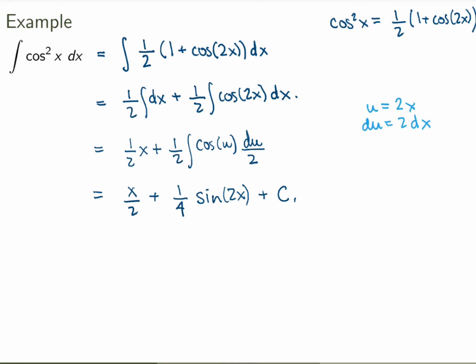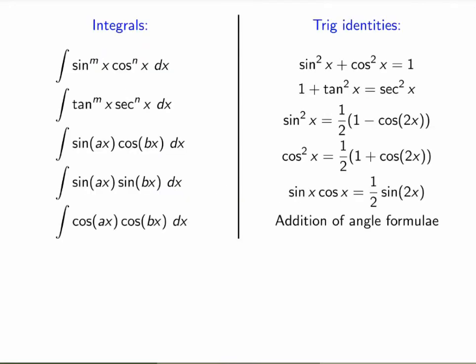Okay, so let me recall the general idea. So we're going to study, with this technique we can study a whole bunch of integrals that fall into these types, so product of sines, cosines, tans and secants, and we also know a whole bunch of trig identities, Pythagorean identities, double angle formula, addition of angle formulae. And the idea, the trick for this method is to start with the integral, use a trig identity to reformulate it and then use a substitution.